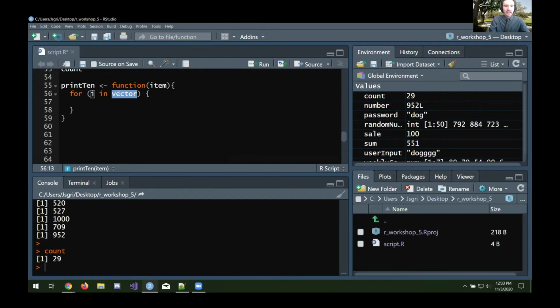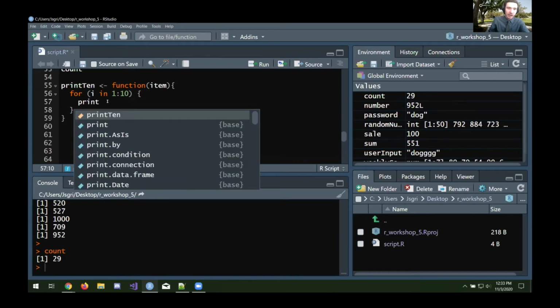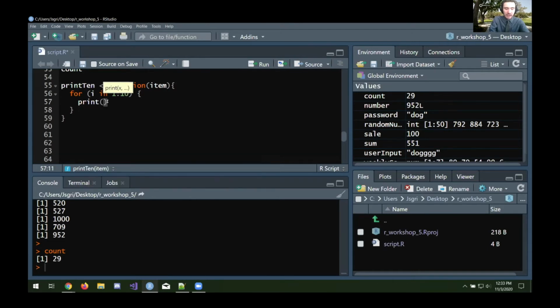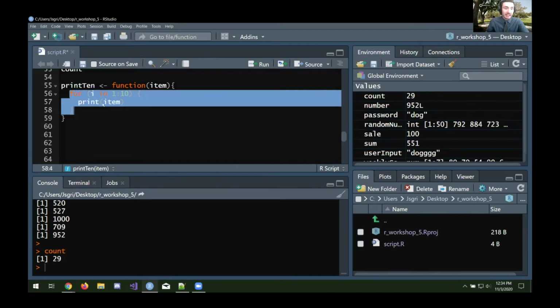And instead of a vector, I'm going to pass it 1 to 10. So this essentially means i is going to loop from 1 to 10, so it should run 10 times. And then in that for loop, I want to print our item. So now whatever we pass into this function should be printed 10 times.